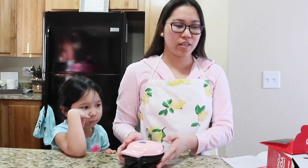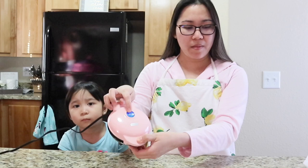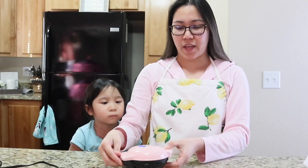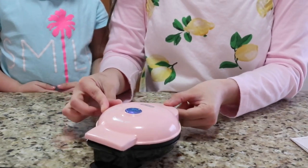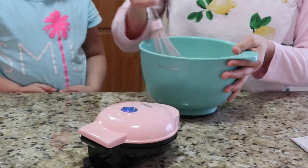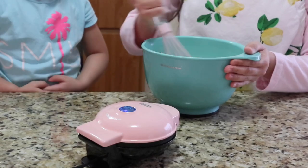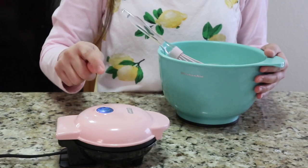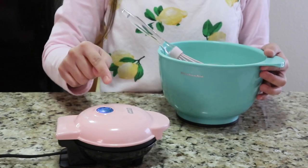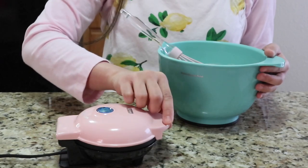Okay guys, so we're gonna start. So first we're going to plug the cord into a power outlet. At this one, it's going to light up. That's the indicator light. Okay, so we're just gonna wait for the light to turn off before we start. So this light will automatically shut off once it is ready. So there, it's now off.